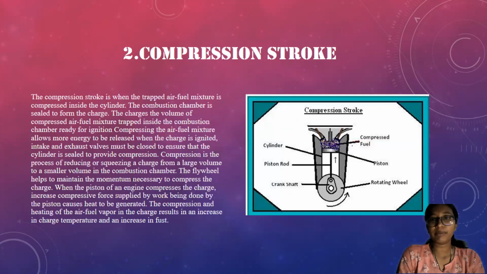Coming to the next one, the compression stroke. The compression stroke is when the trapped air-fuel mixture is compressed inside the cylinder. The combustion chamber is sealed to form the charge. The charge is the volume of the compressed air-fuel mixture trapped inside the combustion chamber, ready for ignition. Compressing the air-fuel mixture allows more energy to be released when the charge is ignited. Intake and exhaust valves must be closed to ensure that the cylinder is sealed to provide compression. Compression is the process of squeezing a charge from a large volume to a smaller volume in the combustion chamber. The flywheel helps to maintain the momentum necessary to compress the charge.